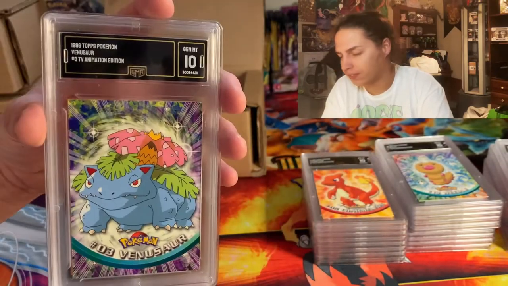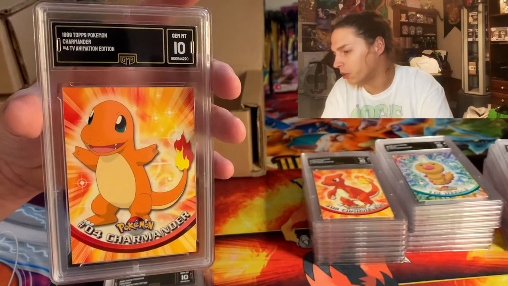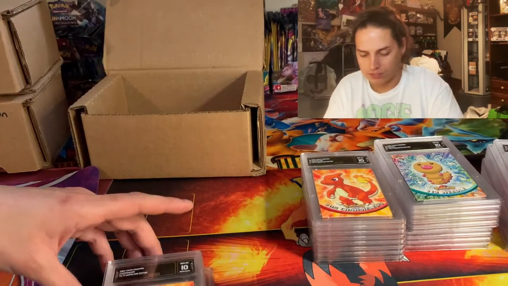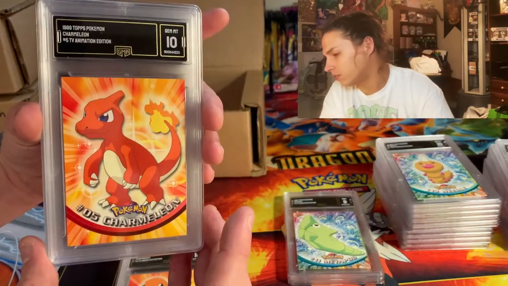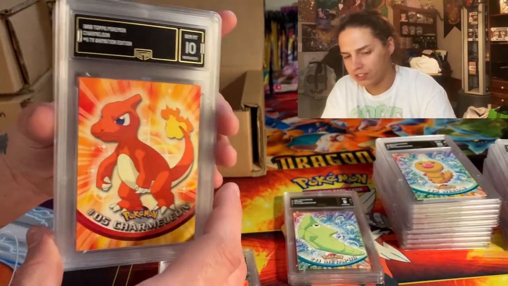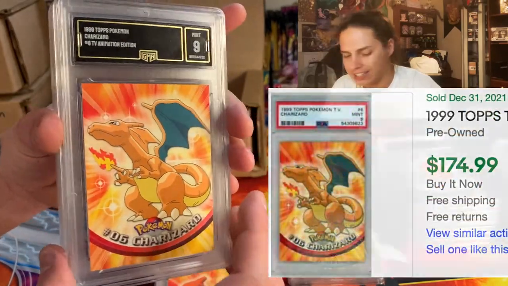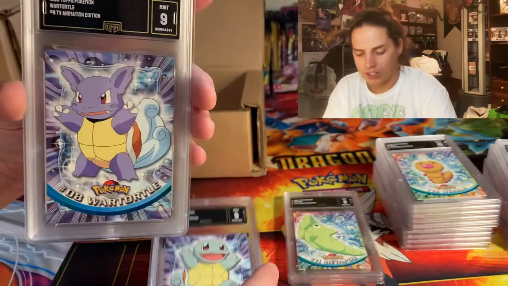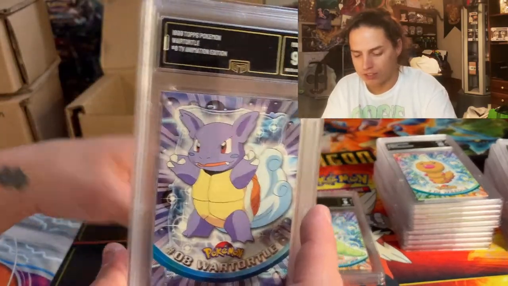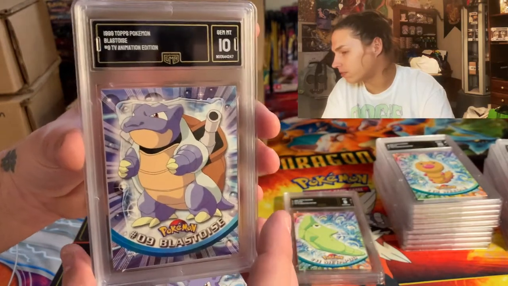All right, let's go. Ivysaur, Venusaur, Charmander, beautiful Charmeleon. You see him, look at that big dog. Too bad he got a 9. But it's just the regular TV animation edition. He got a 10.